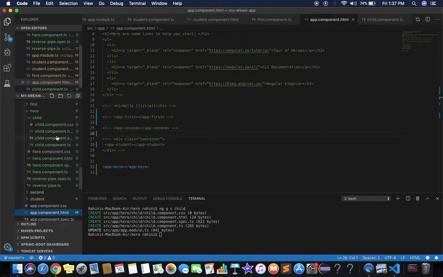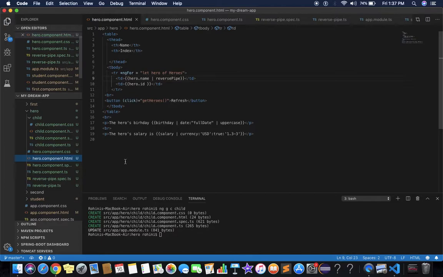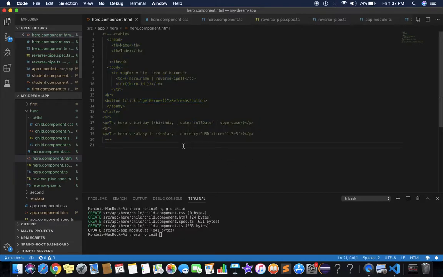In the same way, to receive data for this input value, we simply use the selector of the child component inside the template file of the parent component. So here we simply comment this first and write here.